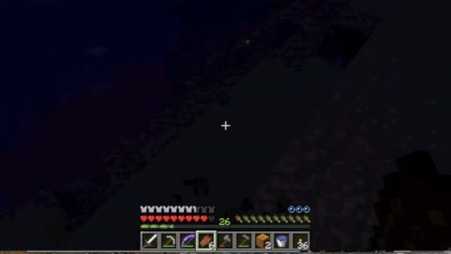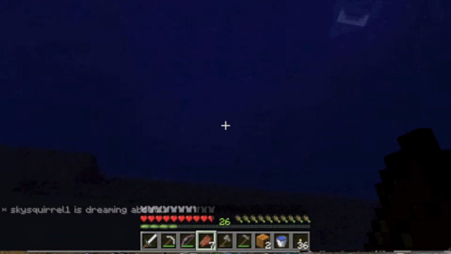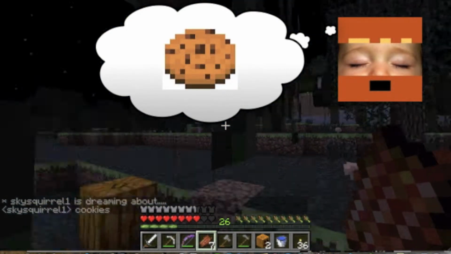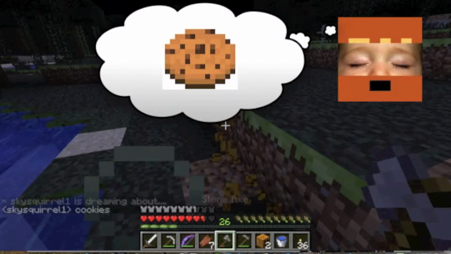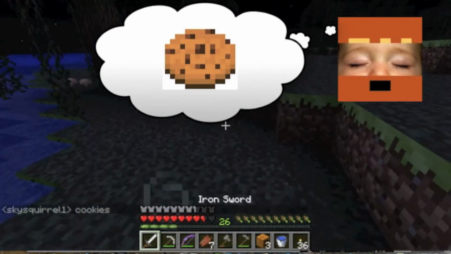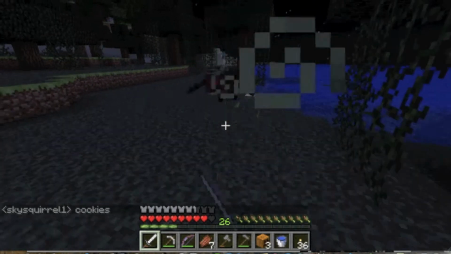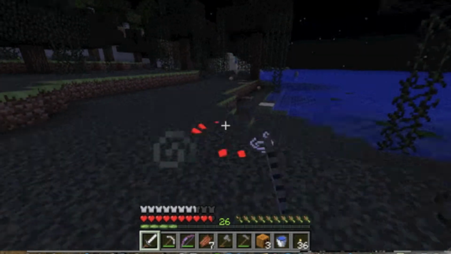Come down to something that I never thought I would ever come down. Ugh, disgusting. Dang it, dang it, dang it, dang it. I got this down. You're dreaming about cookies? On this terrible night of death and misery? Death and misery for the monsters! Oh!